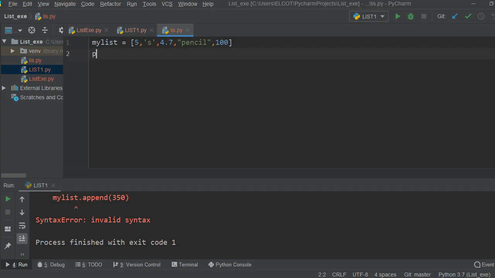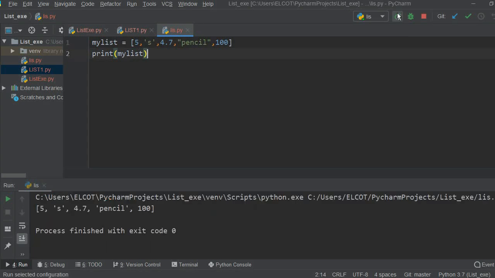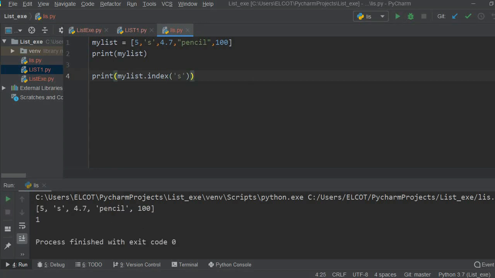Next, I'm going to print the list so that you can understand the differences between all of the functions. I'm just printing the functions inside the print. Okay, so mylist dot, first we have seen index, right? I want to get the index of yes, as said in the example. I'm using that function inside print, then only you can understand. So it is displaying 1, right? Because yes is present at index 1 and 5 is at 0. That is why it is displaying 1.